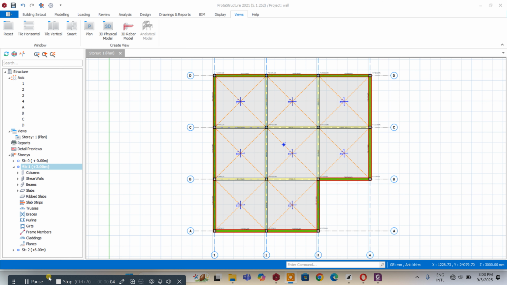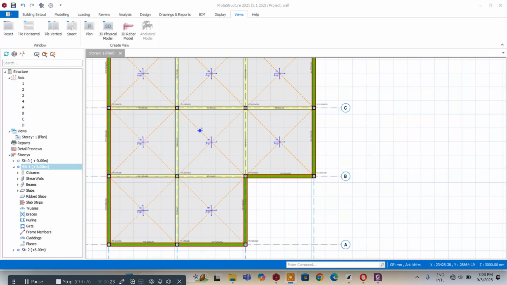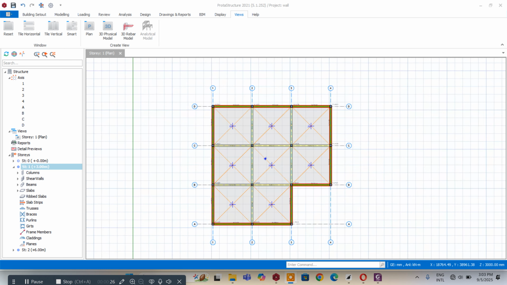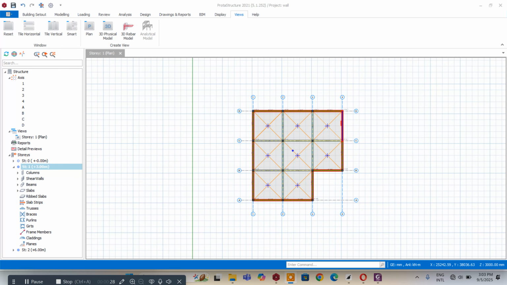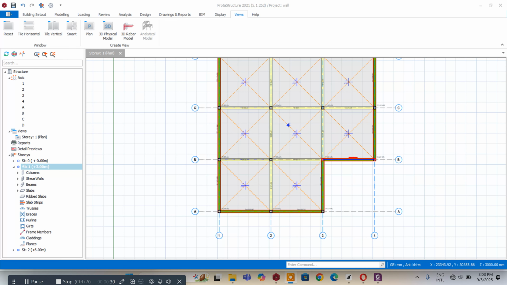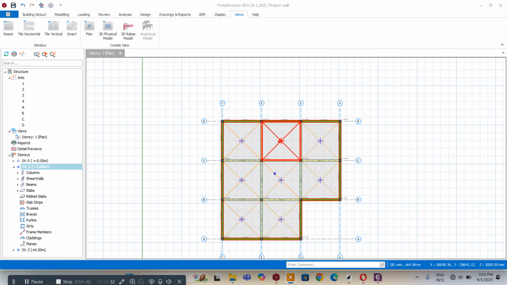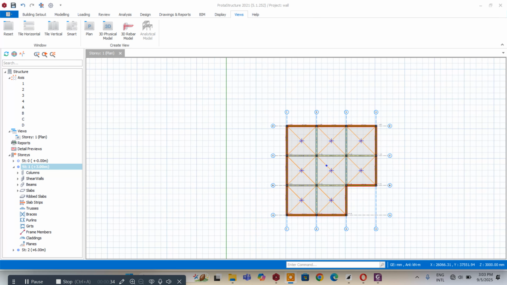Today we are going to learn to design or create openings in our basement. So many persons have contacted me via my YouTube channel asking me to produce videos on how to create openings in basement. So we have a simple design here. You can see that the external boundaries of this design are enclosed with our shear walls, and this is showing the basement.